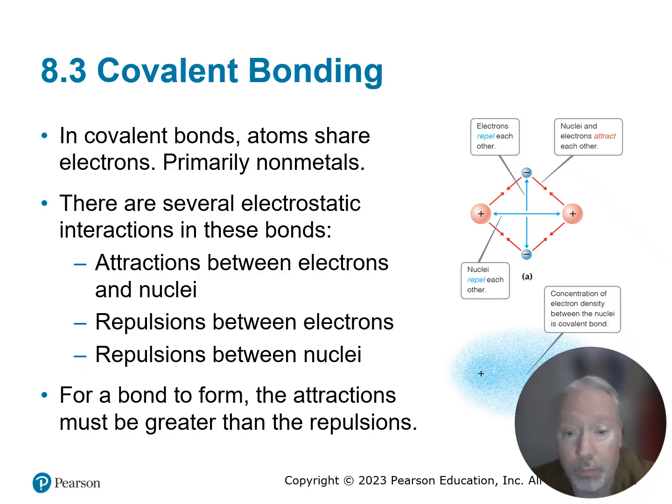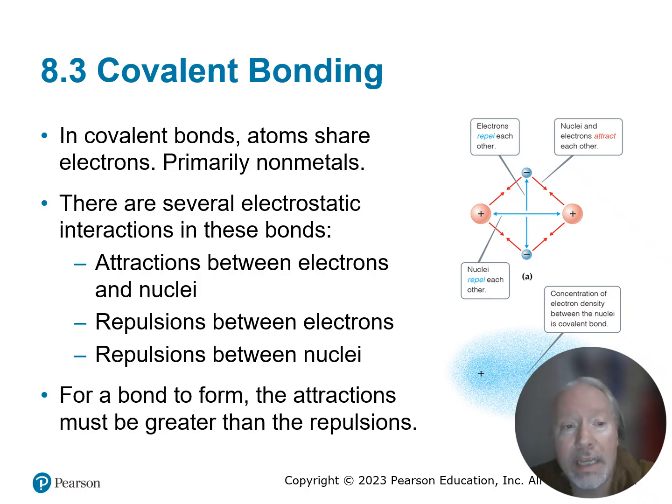Just to finish up, we're working on Chapter 8 right now, and we're going to get into covalent bonding. Many of you may have seen this in your high school chemistry. This is Gen Chem 1. We do have the final coming, and there'll be more details, as I've mentioned in other videos.